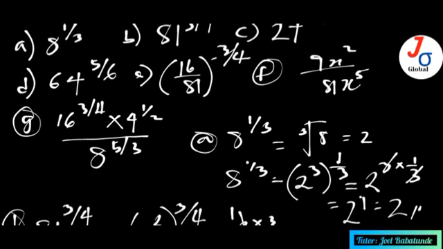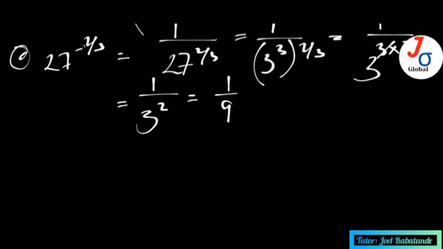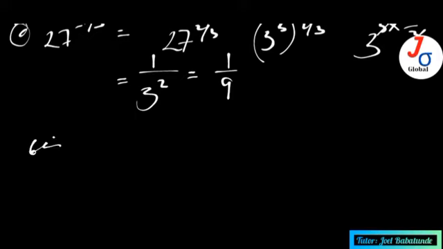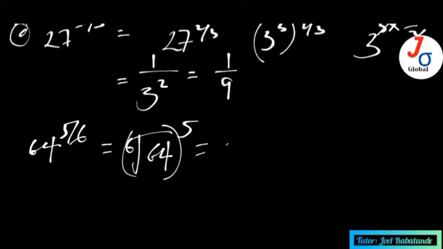Okay, then let's look at the next example. Move to do 64 to the power of 5/6. I know that I could say the 6th root of 64, and if I type that in my calculator, I'm going to get 2, all raised to the power of 5. And 2 raised to the power of 5 is 2 times 2, 4, 4 times 2, 8, 8 times 2, 16, 16 times 2, 32.